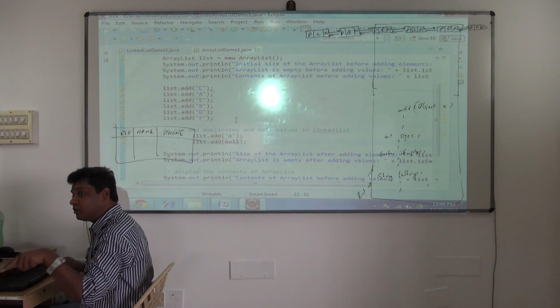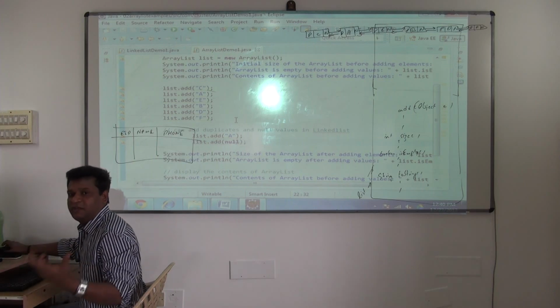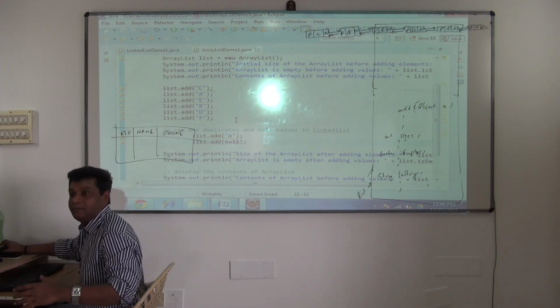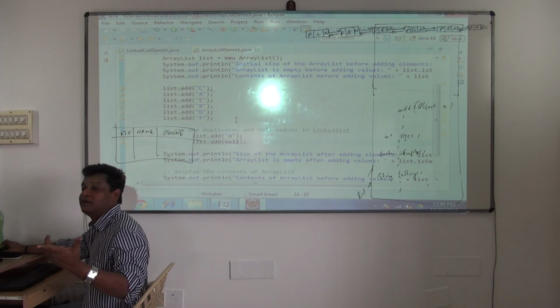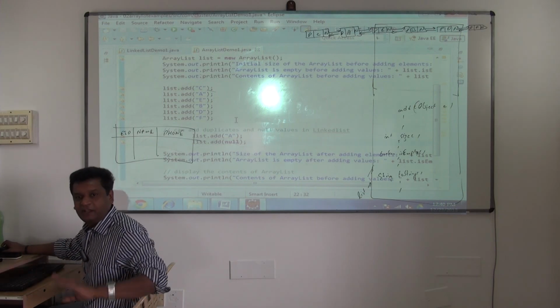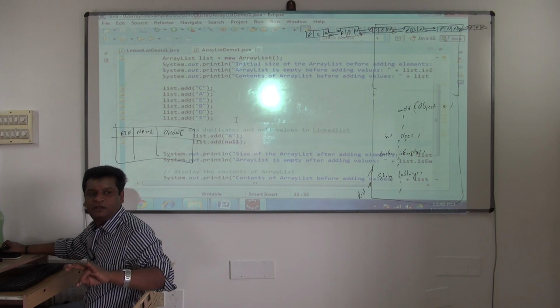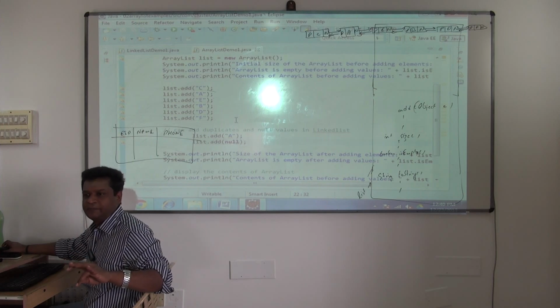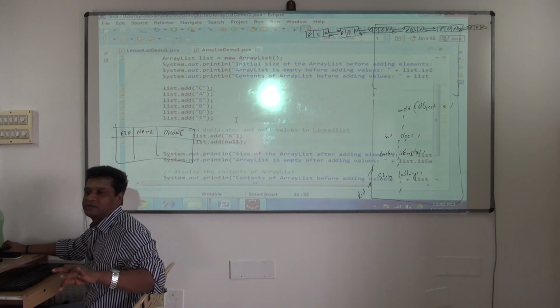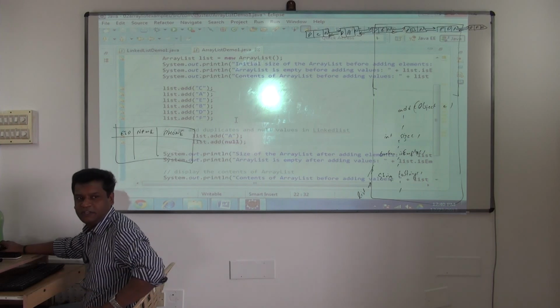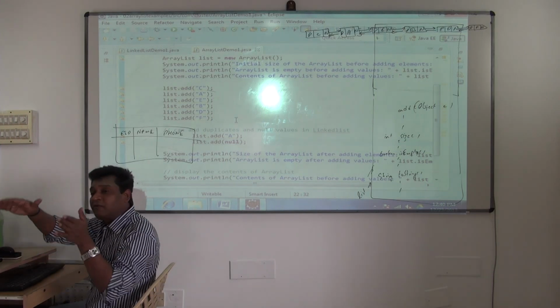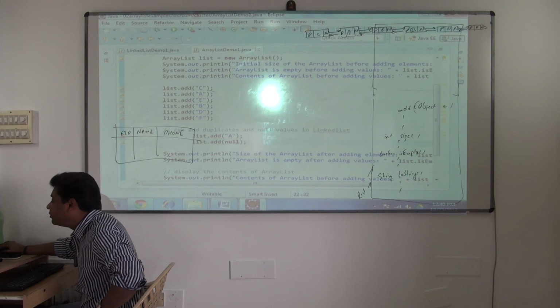And it is storing in the same order as inserted. So the same features, almost all. But behind the scenes, it is using what? Array structure. It allows duplicates. It is storing the elements in the same order as inserted. Okay, it is allowing null values. Understood? Almost all the same. So all things related which have one behavior are implementing what now?